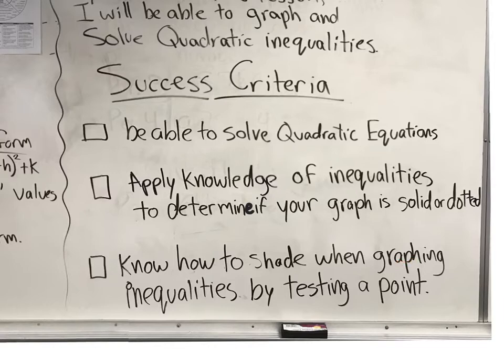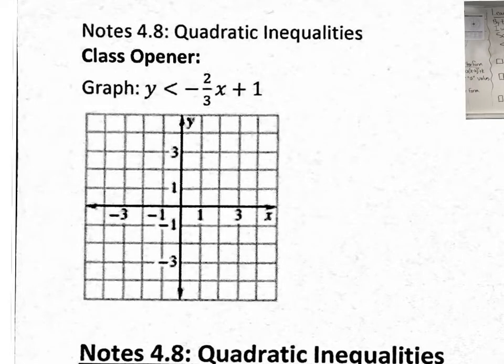Let's look at that linear inequality that we need to graph. It's on the top left part of your handout right now. This is in y equals mx plus b form, so it does cross at the b value of 1, and I do drop 2 and go over 3. Again, because the slope is negative, you're going to go down 2 over 3 this way, and you'll get to that dot right there. And using that pattern of down 2 over 3, but backwards, over 3 up 2, over 3 up 2, you get to that coordinate right there. Are you with me? Now, this is from Algebra 1.